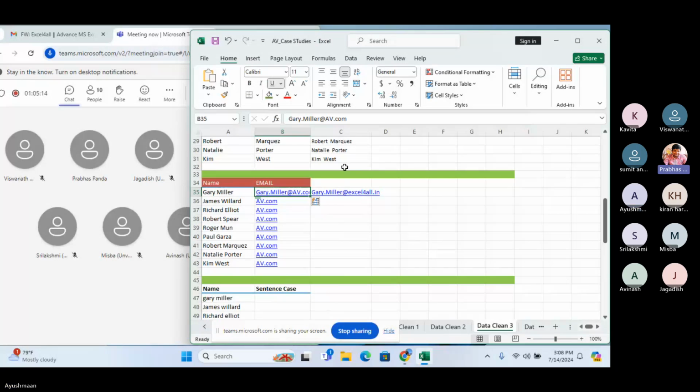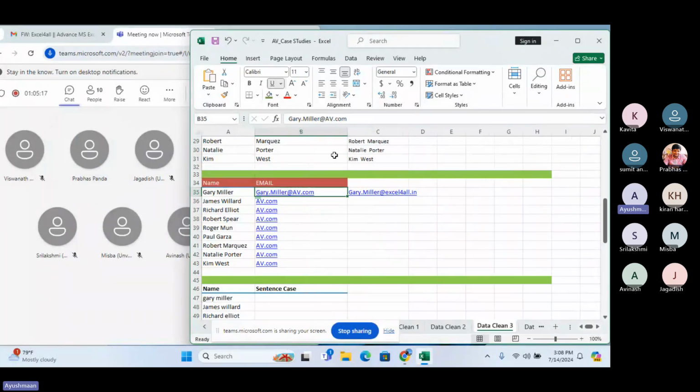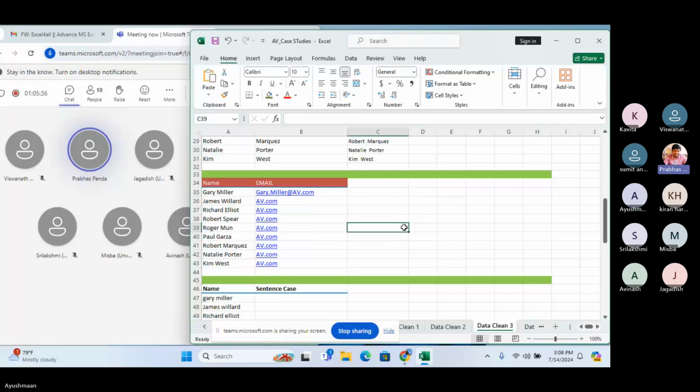Yeah, I could. What I did was I just made up a name, av.com, and when I pressed Control E, it gave me only this. Right. So I would suggest you delete whatever you have in column C first. Now go to column B and customize that first.